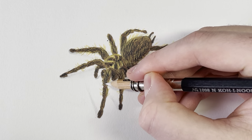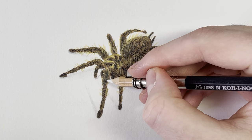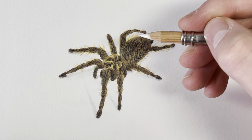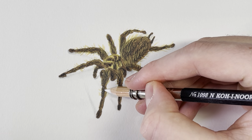So here we kind of just want to smoothen this out, make sure the outlines are good, kind of get everything blended. You can kind of see how that softened everything in there.